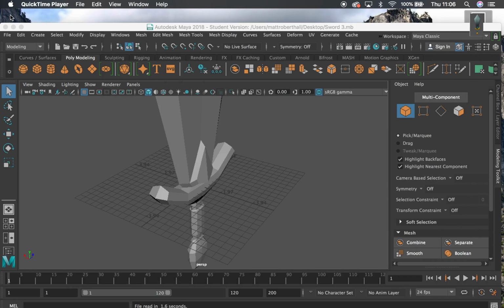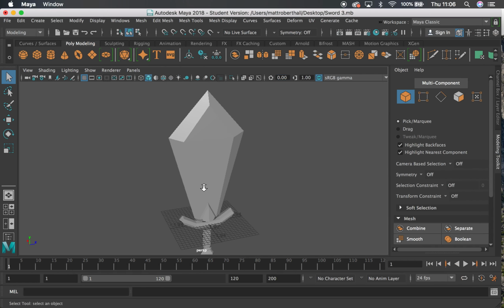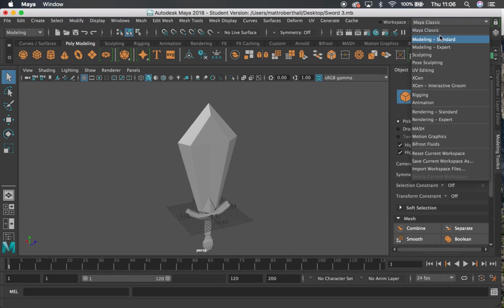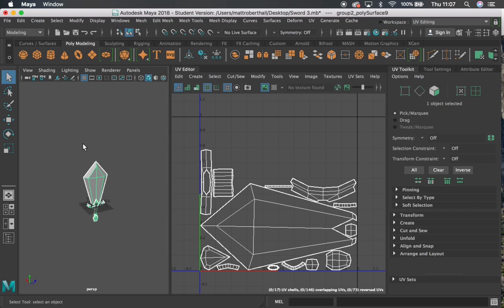Okay, so right, let's get into it. I've got my sword here, and this sword has actually been UV unwrapped already with a nice optimized UV map. However, you don't need to start with UV unwrapping for this process if you don't want. It's just going to make it a little bit easier for me to move things around in a second, but I'll show you some alternate ways after we've made our texture. So we're actually going to make our texture first.